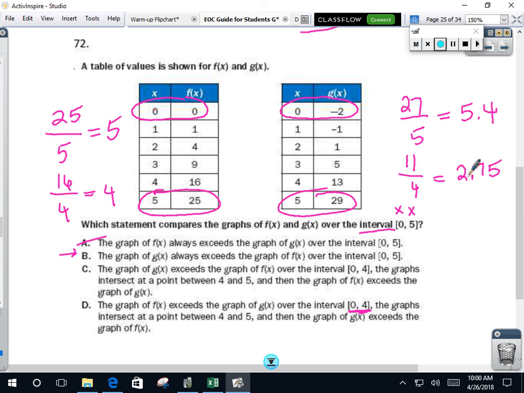Right. So can't you now see how at first f of x is going faster, but then at some point g of x starts going faster? So it's actually D. You really need to, if time allows, even after you feel like you have an answer, read the other choices and just make sure that they're wrong.